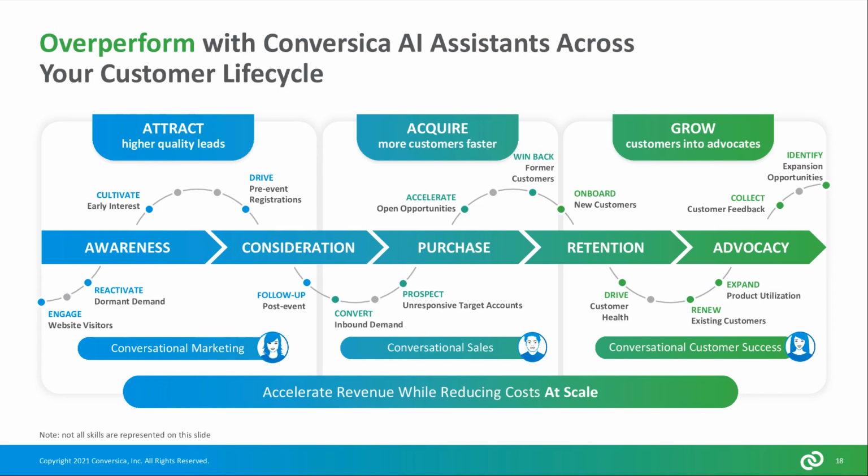So in that light, it's great to have that kind of intermediary, quote unquote, other party to reach out and say, hey, give us that feedback. And then lastly, identify expansion opportunities. This is a really great way to say, hey, we saw that you're using this product right now. We have a complementary product that we think you might really like, right? Again, an AI assistant can begin that outreach and really drive towards engagement to get that meeting set to have that conversation. So with that, I think that covers it.